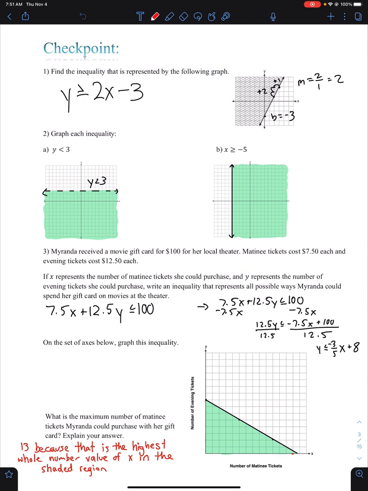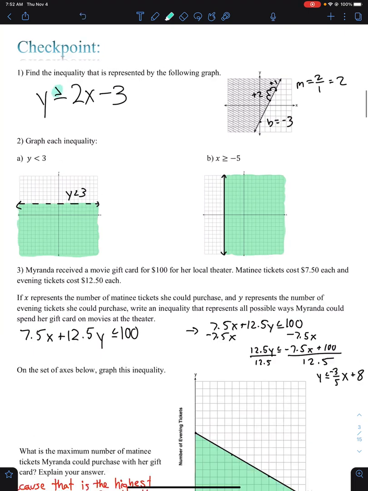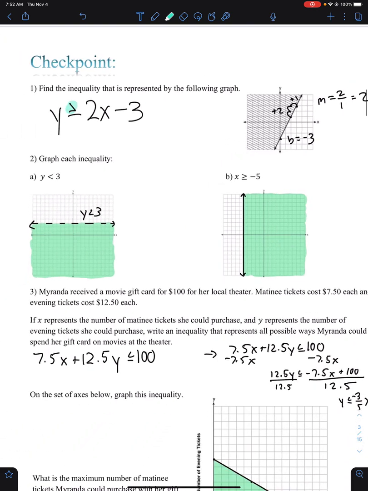Here's what I got for 1. For 1, just take a look at the slope. It's 2. Y-intercept is -3. And then the big thing is it's shaded above the line, so it's greater than. And the line's also a solid line. It's not dotted, so that's why we have greater than or equal to. There's 2a and 2b. That's the line y equals 3, but y is less than 3, so you want to shade below, and it can't equal it, so you dot the line.